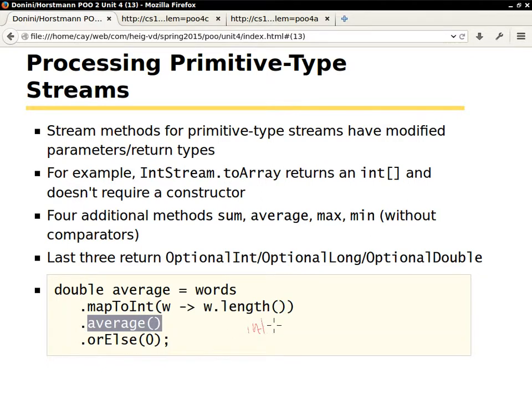In fact, if you have an array of integers lying around somewhere, the easiest way to find the sum of them is to say Stream.of(values).sum.